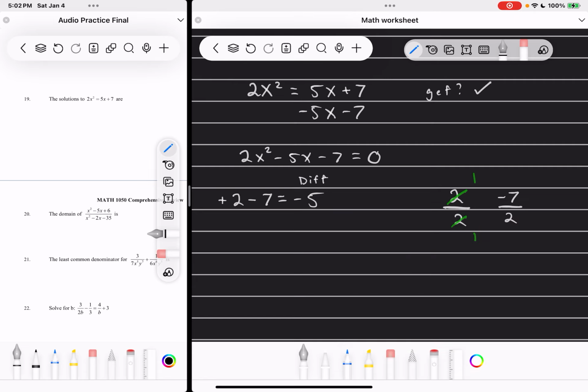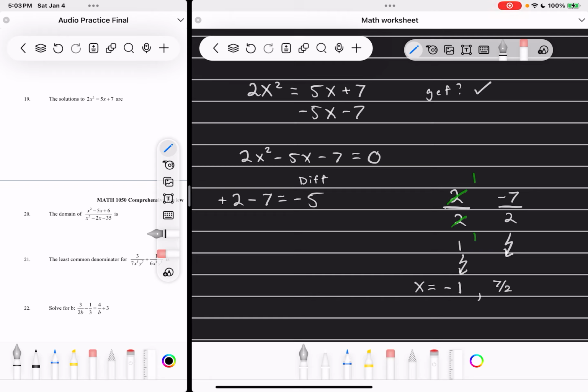I say, well, this right here would just be a positive 1, so lightning bolt for a 1, and lightning bolt for the other one. A positive 1 will make a negative 1, and a negative 7 over 2 makes a positive 7 over 2. Remember that lightning has a negative and a positive charge, which creates a lightning bolt. So in our case, we had a positive 1, which makes a negative 1, and a negative 7 over 2 makes a positive 7 over 2. So x is equal to these two numbers.